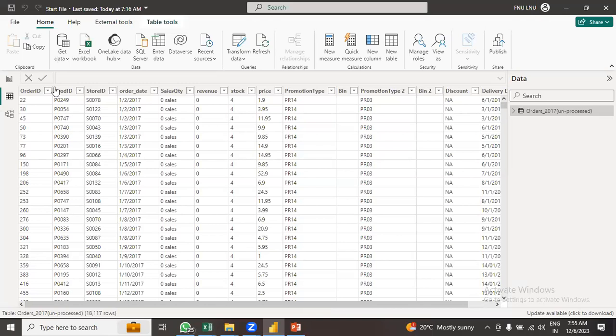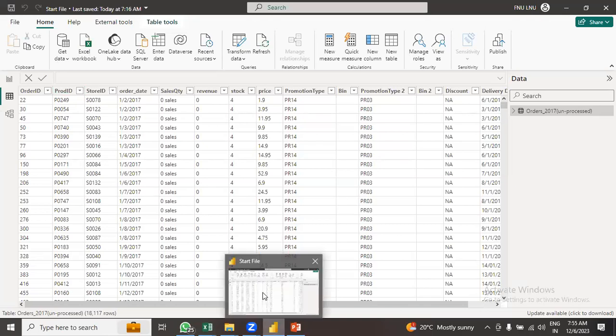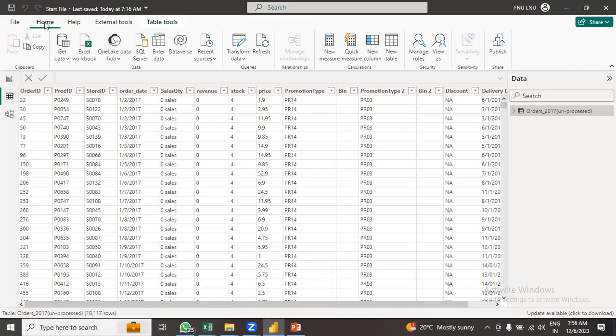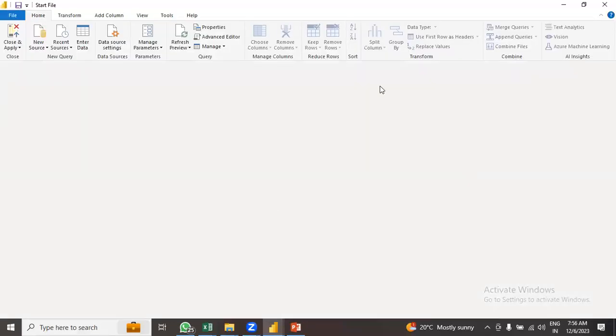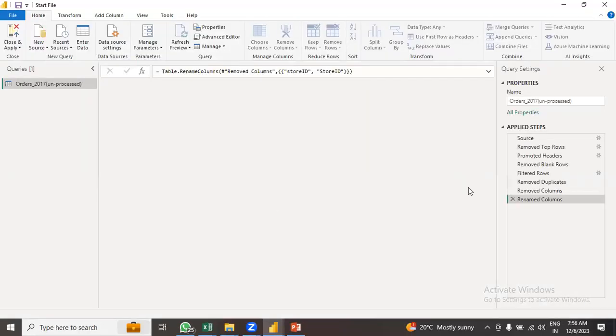Pawan, how are you shifting from this window to Power Query Editor? Yeah, see, the thing is, by default, the Power Query window will not be available. You need to go to the Home tab, and then click on the Transform Data icon, so that you'll be taken to Power Query Editor. Clear?